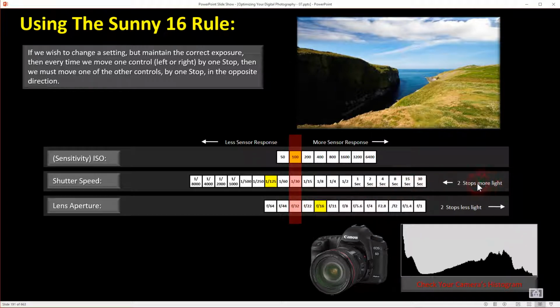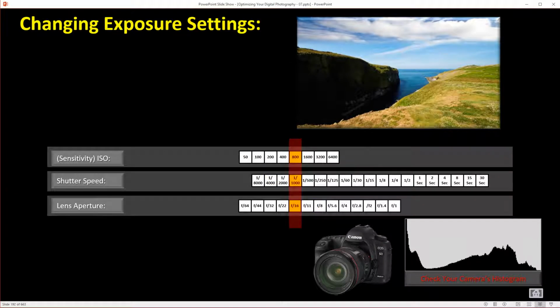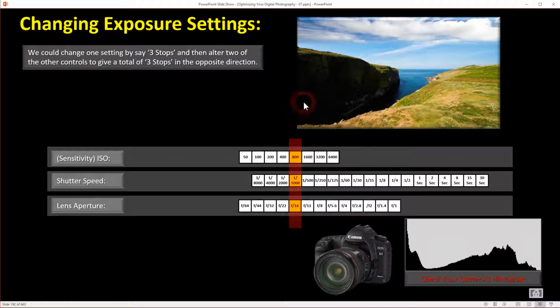So we've increased the brightness level on the shutter by 2 stops, which means that we've got to change the brightness level coming through the aperture by 2 stops in the opposite direction, and we will end up with the correctly exposed image. Let's try that again. We could change one setting by maybe 3 stops and then alter 2 of them to give a total of 3 stops in the opposite direction.